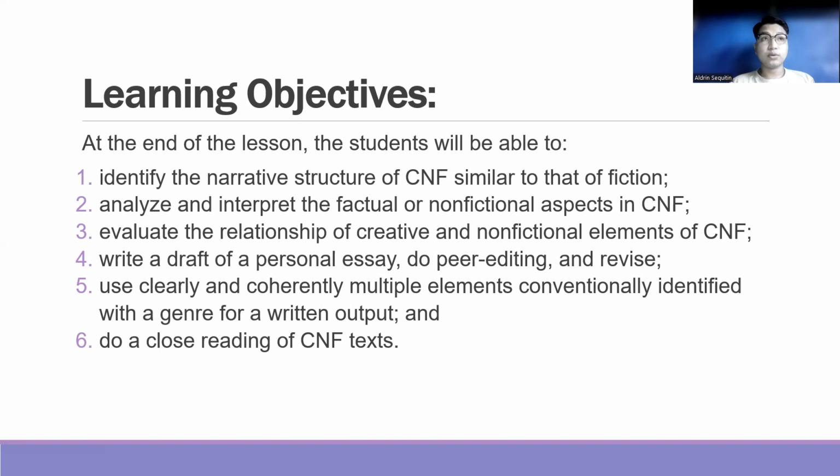And then fifth is use clearly and coherently multiple elements conventionally identified with the genre for a written output. Since we have defined creative nonfiction as a broad genre of literature wherein we are applying the techniques and strategies we use in writing fiction, poetry, drama, when we are dealing with factual information, I will be requiring you to use those strategies or elements in writing your creative non-fictional text. And then lastly, do a close reading of a CNF or creative non-fiction text. Again, these are our objectives for this lesson.